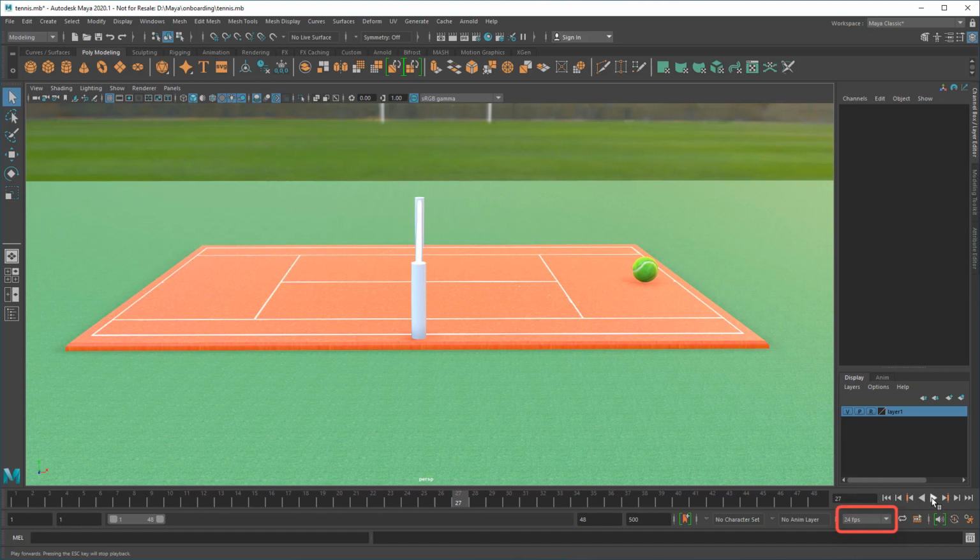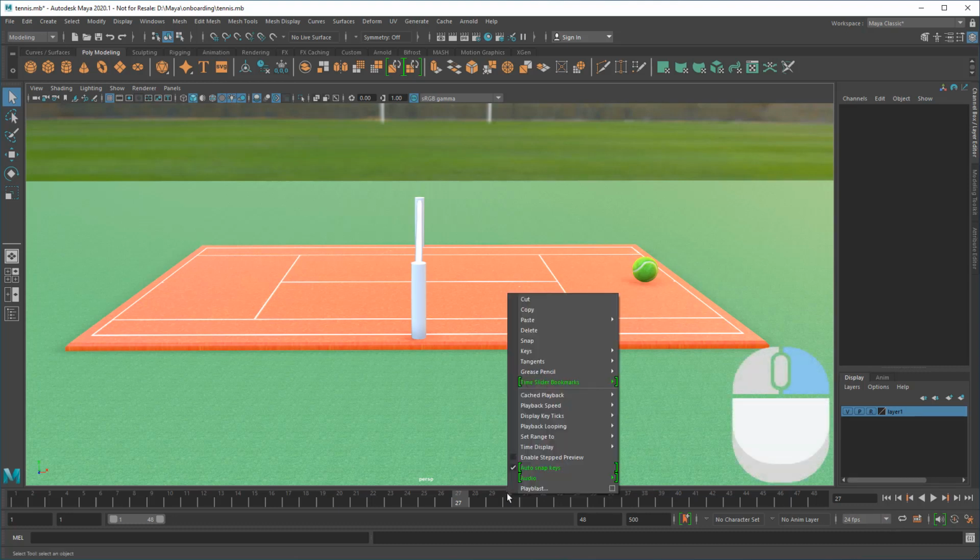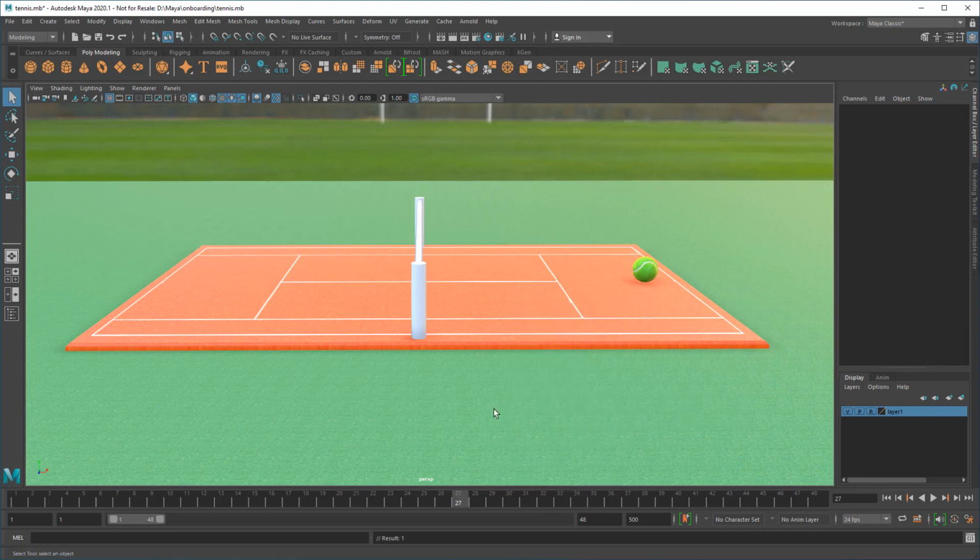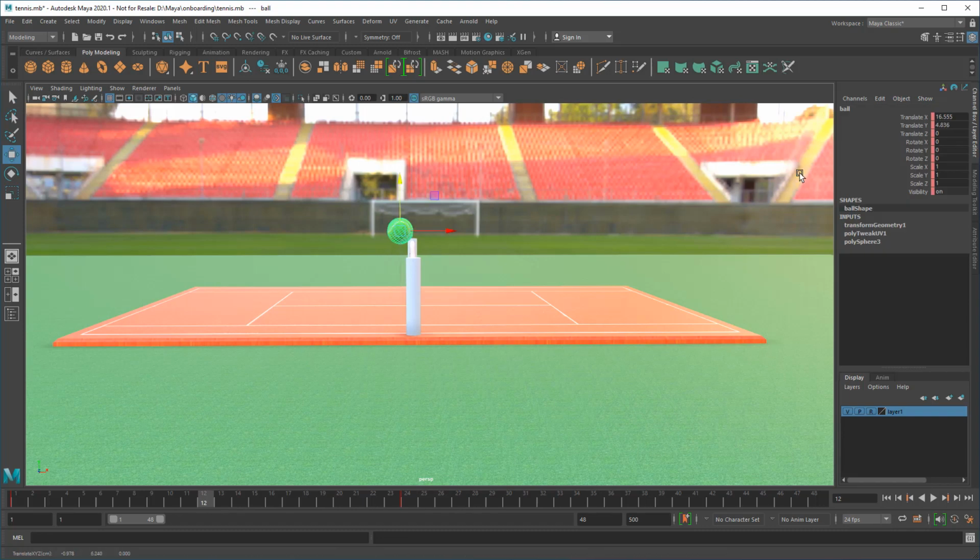By default, 24 frames equals 1 second of animation, which is optimal for film. Video games tend to run at 30 to 60 frames per second. You can also adjust the playback speed setting by right-clicking the time slider. Usually you'll leave this on real time to get a true sense of your animation speed. You can then add additional keyframes before, after, or even in between existing ones.